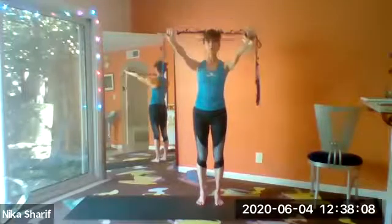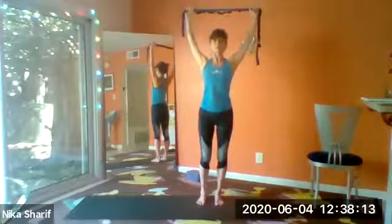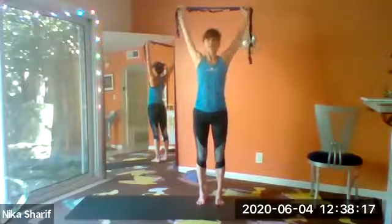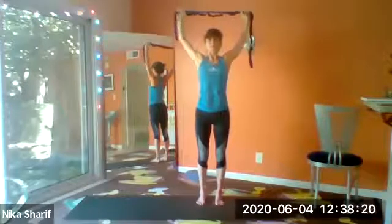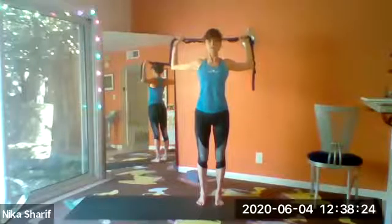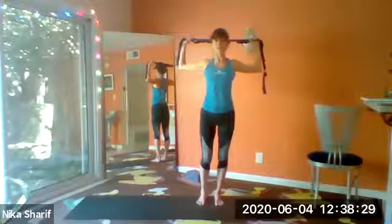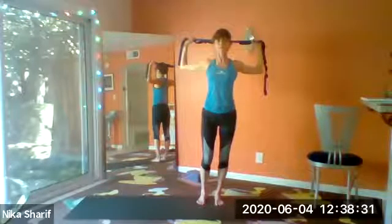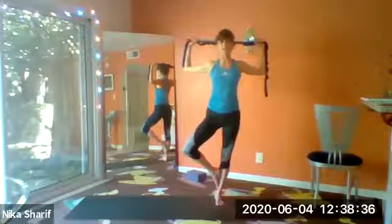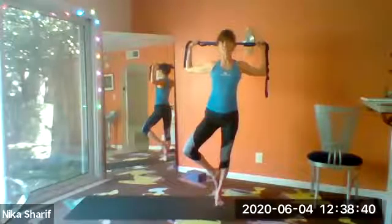You're going to take a nice long inhale, and with that, your arms are going to come up and over behind your ears without us craning our neck. Good. Inhale again. Lift through that rib cage and start to bend your arms, bringing them as low as you think you can. And your arms are going to start shaking. Wonderful. Now here, as you do that, I want you to bring your body onto your left leg, rotate your right knee out, and find your tree. You're ready, I promise.